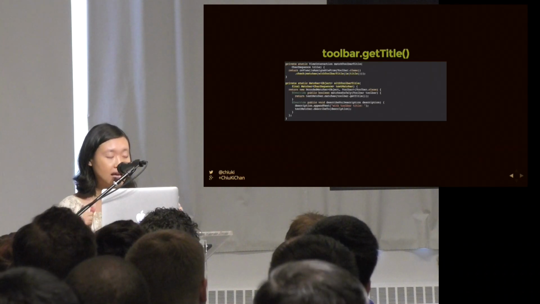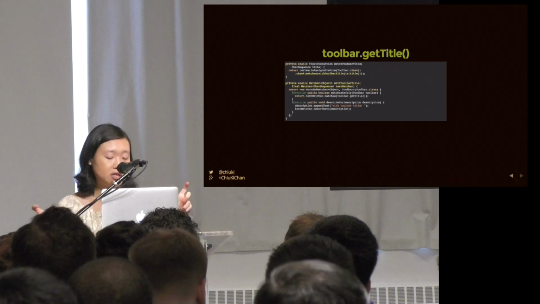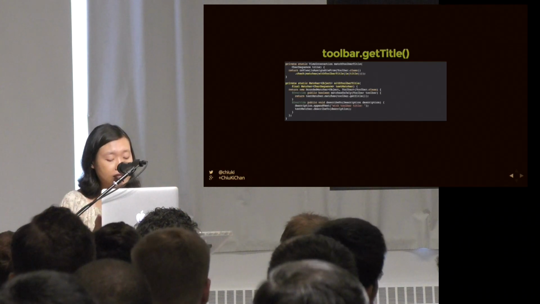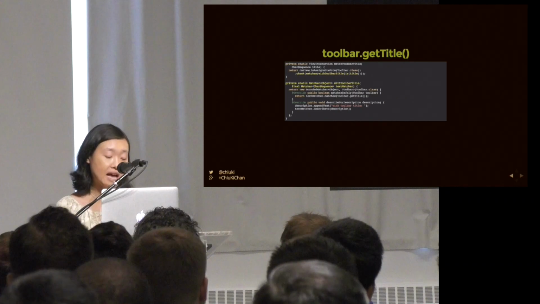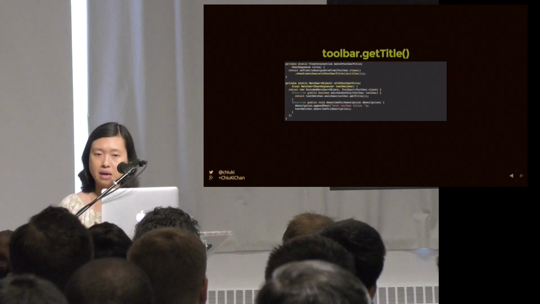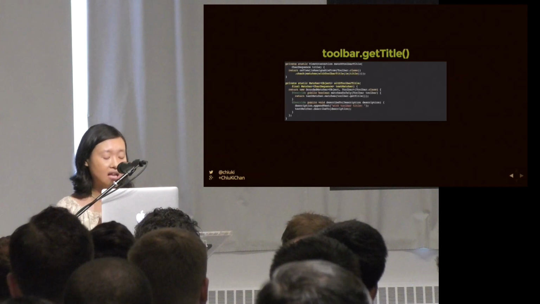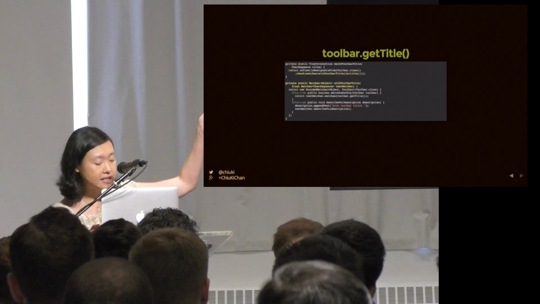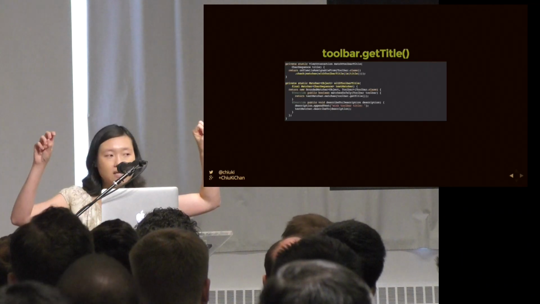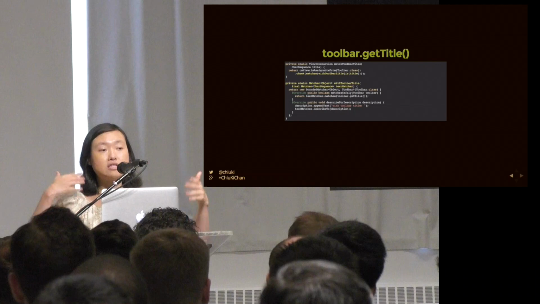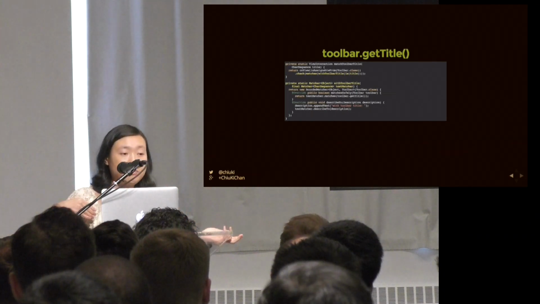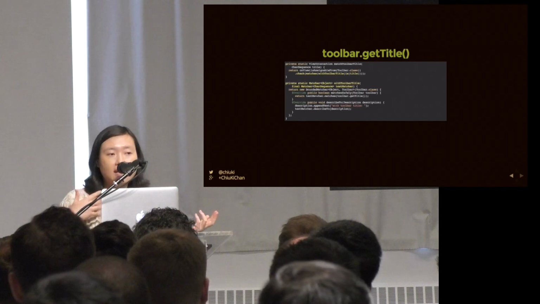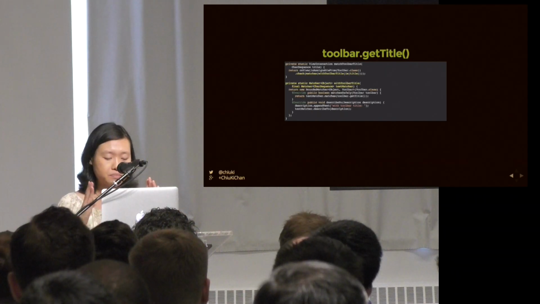Once I have that, then I can match it with a text matcher. Here, when I create this with toolbar title matcher, I pass it a text matcher, which is a Hamcrest matcher. So that's why in the function above, it says with toolbar title is title, so that we can swap in other Hamcrest matchers such as has prefix, has suffix, contains, so that it's a lot more flexible.